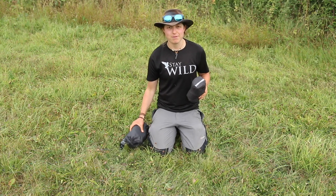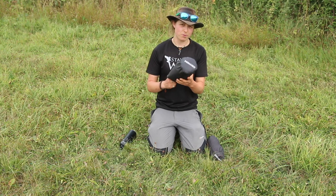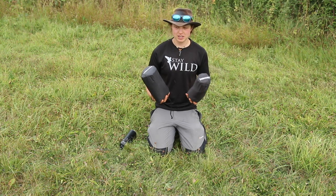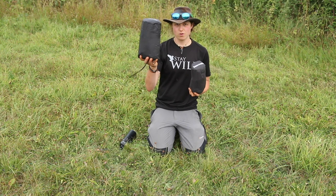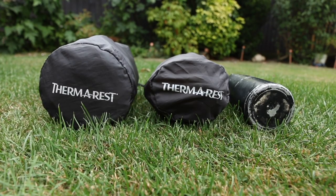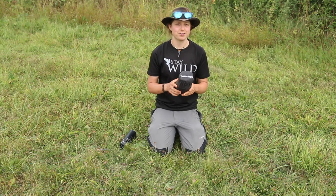If you've followed any of my films for any period of time, you've probably seen this has been my go-to — the Therm-a-Rest Venture. I'm not going to do a full side-by-side comparison of specific features and specifications, but just to show you the size difference between the Venture and the NeoAir X-Lite.